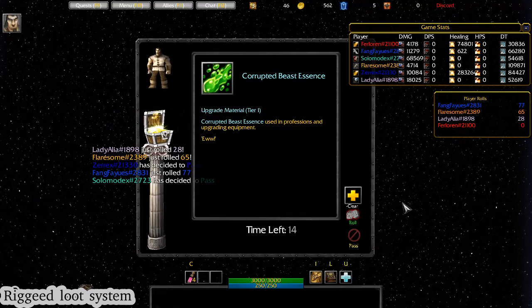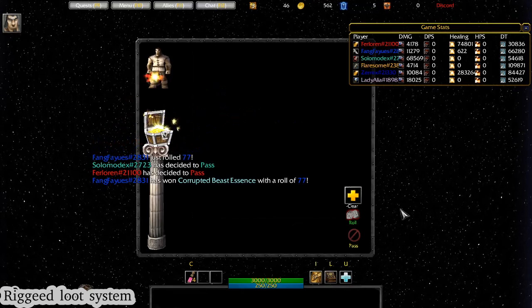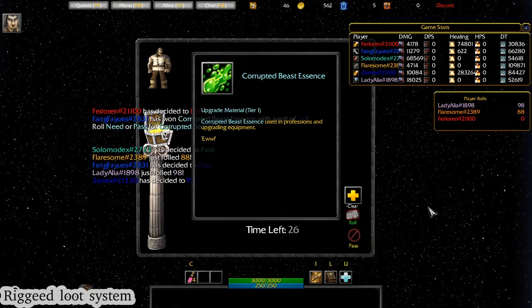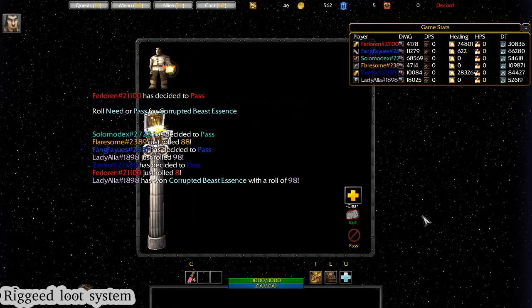Oh, I won? I don't even know what that is, but I won, yeah. It allows you to create rare items at crafting 10 to Magician 14. You can have this for every class. Oh. Jesus. That's a lot of 8s. 88, 98, 8.